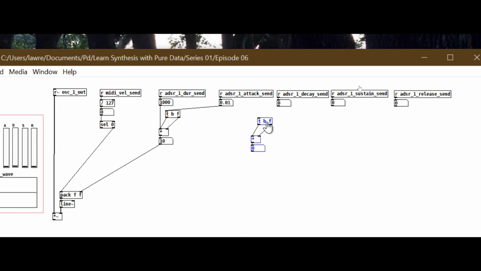Move them on over here. We're going to have the door time multiplied, right here, left inlet of the multiplier. Have it get multiplied by the decay amount that we set.